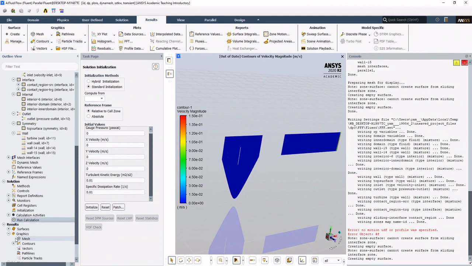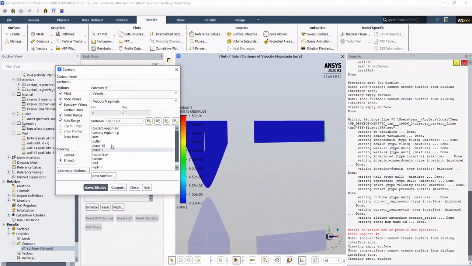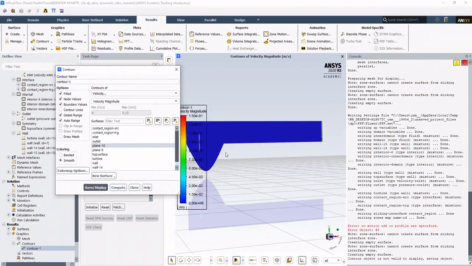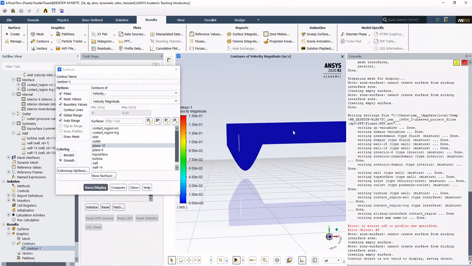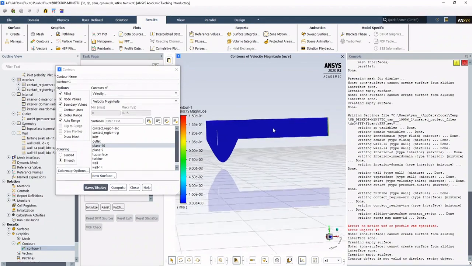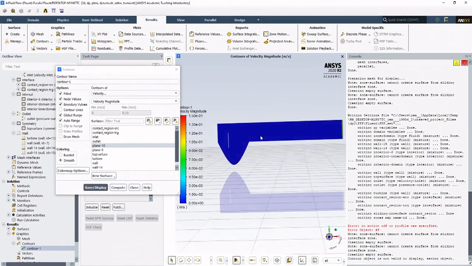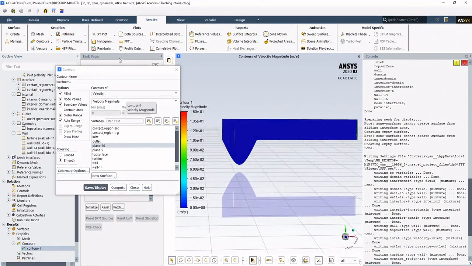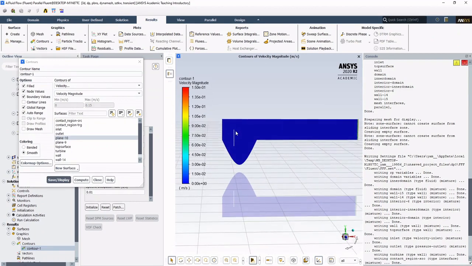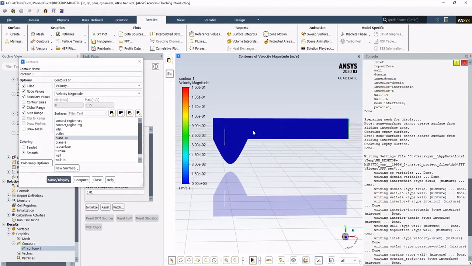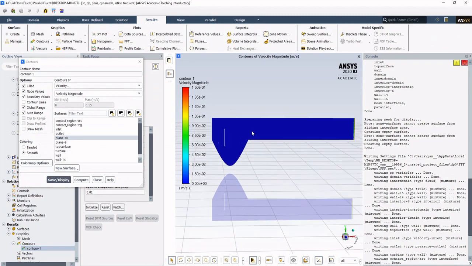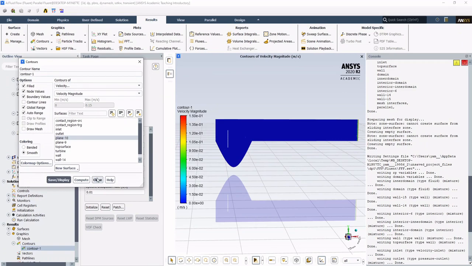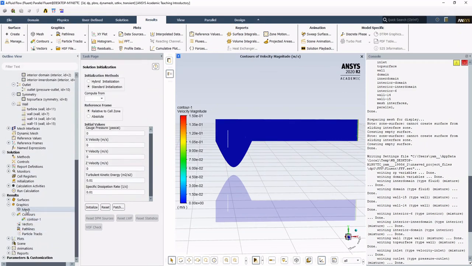You can go to your contour. So reselect element 10. Okay, now we can actually see the entire cross-section area. Okay, this is the velocity contour inside the domain. We can click save.